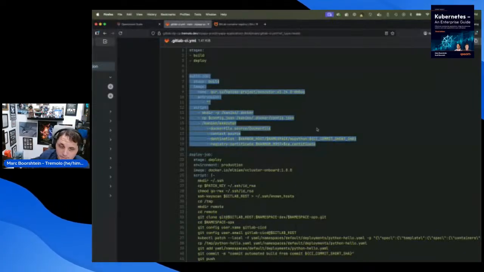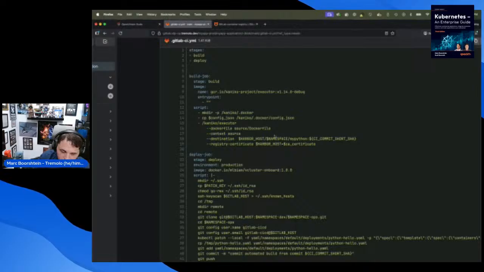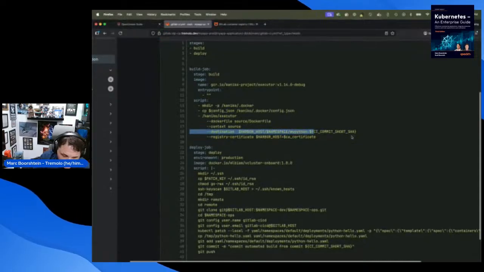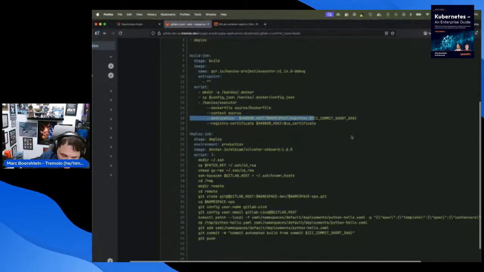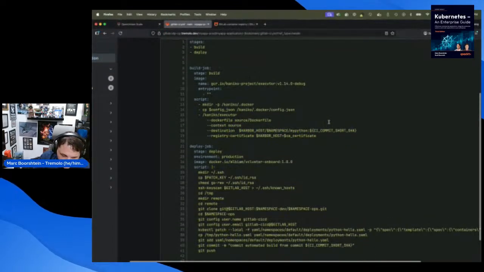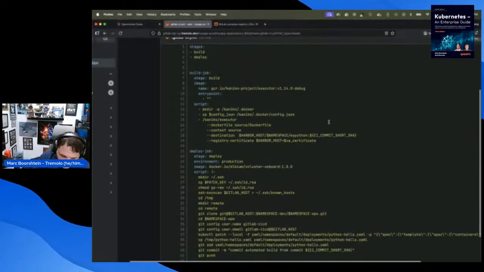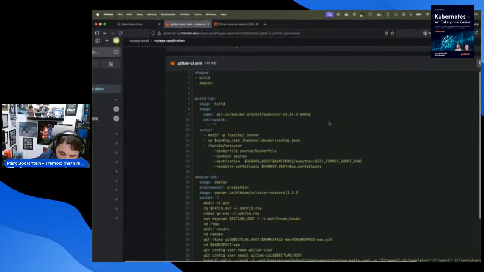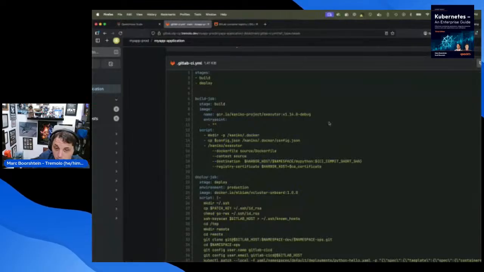But the first thing I'll point out here that's kind of interesting is, we're getting the SHA. I was trying to see how we were doing the secret, because we do have a secret in here for pushing into Harbor.